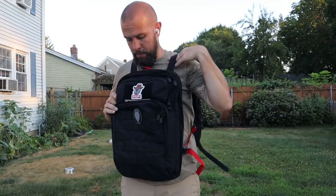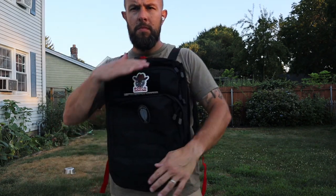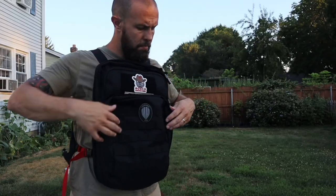Now let's get into the real super-secret stuff everyone has been waiting for. That red pull-tab zipper — you unzip it and the bag breaks in half. Inside both the front and rear panels there are two more pouches. When the bag breaks in half you put it over your head and it works similar to a plate carrier, giving you both front and rear protection. Most backpacks only give you front or rear protection, but because this bag splits in half you get both.